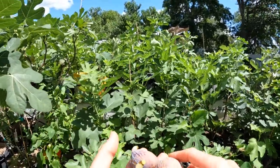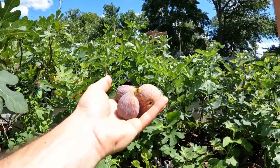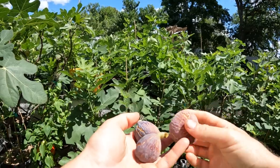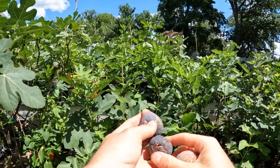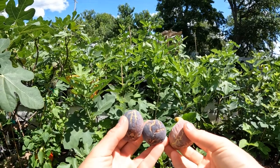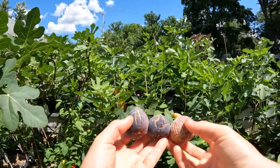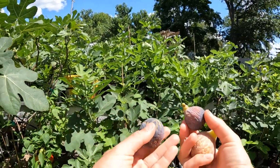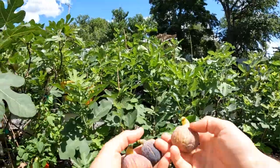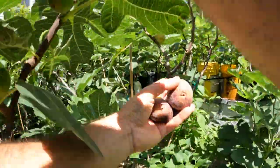I think I got some fruits last year, though I'm not sure how great they were. But this year they're looking fantastic. This did receive a head start — it was in the greenhouse. Typically this is a mid-season variety though, so it doesn't really require a head start, but it certainly helps. We also have, over here, Smith, as these just continually ripen. It's such an incredible fig — it's just nuts.